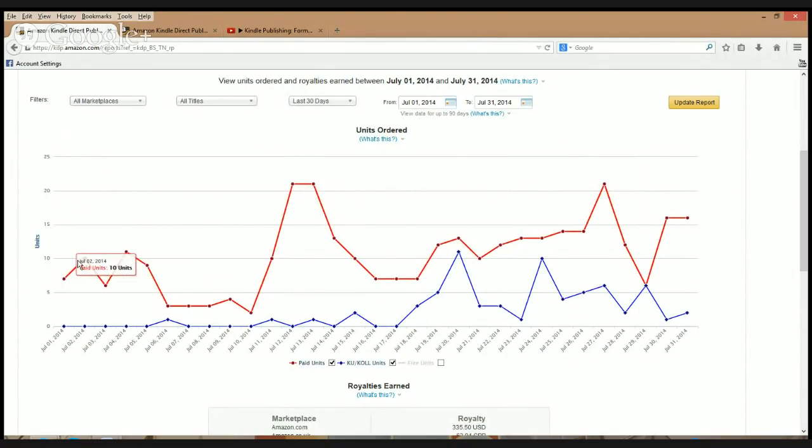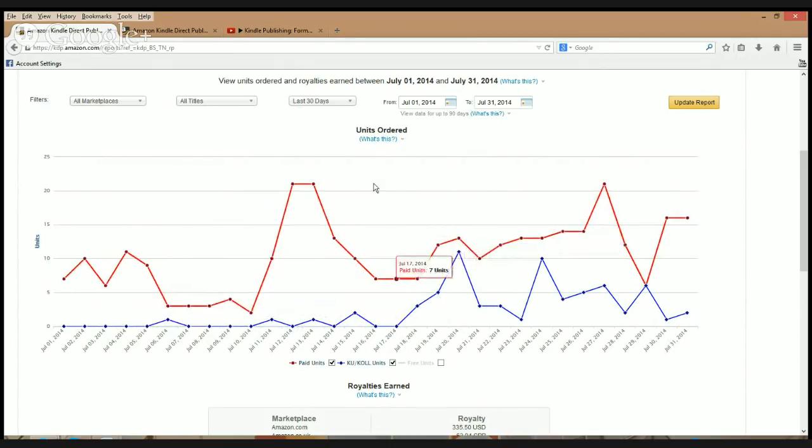You can see that this is the paid units in the red. These are people that actually purchased the book, and you can see these 2 days was 21. Those are some big days. Another 21, 16, and the blue is the Kindle loans. If you add these up, it comes out to around 80, I believe, somewhere around there.